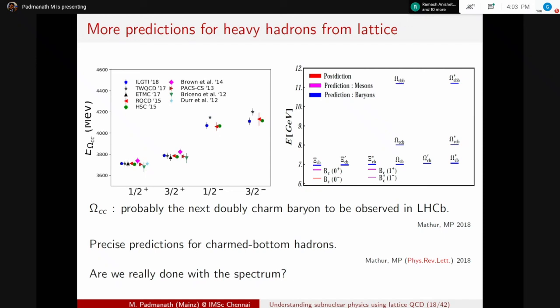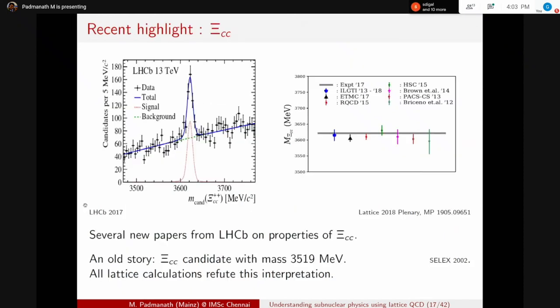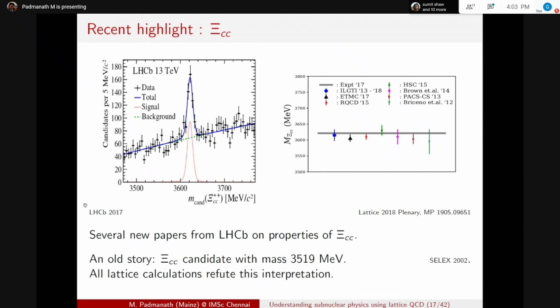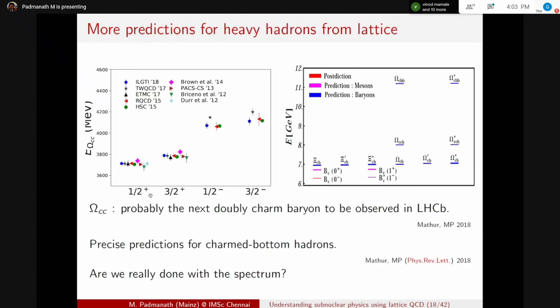Okay. Sorry, where is the strange quark in this thing? The omega CC is a baryon, which should contain 3 quarks in it. This is a doubly charm baryon, so that means 2 of the quarks in it should be charm. The third quark is a strange quark. I thought the previous plot showed plus plus, no? Which one? The omega plus plus, is it different? Oh, that's the cascade. Sorry, I was thinking of the cascade. Okay, all right. Cascade. Yeah, okay. Got it. Thank you.